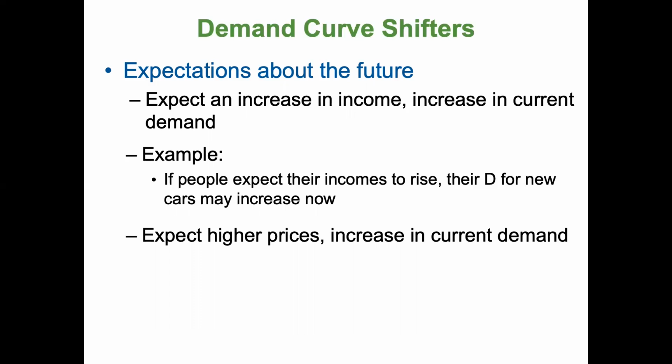Expectations on future prices can shift the current demand curve. If prices are expected to be higher in the future, that could increase the demand now. For example, if people expect refrigerator prices to rise, their demand for new refrigerators may increase now as people avoid having to pay more later.